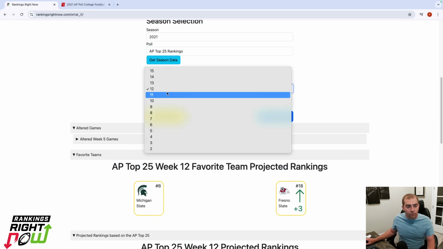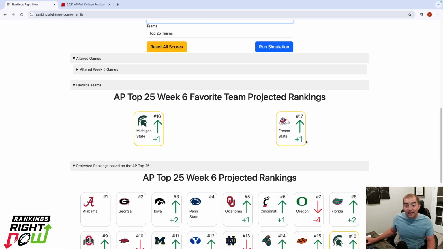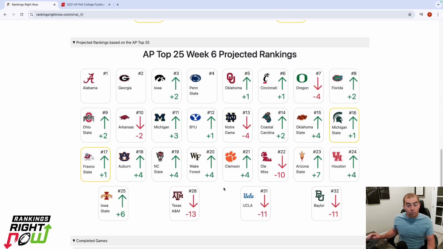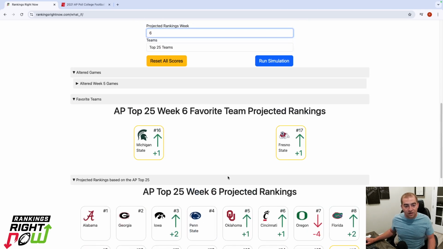Let's go to week 6. And now they would have only moved up one slot. Why is that? Well, Florida is still staying up top now. They're still staying heavy. And Kentucky, which moved up a ton in that game, is not moving up at all. So it rearranges the rankings based off of what we would have actually determined would be a realistic thing that would have happened with the AP poll. That's the really cool part of rankings right now, algorithms: they take all of context into consideration.